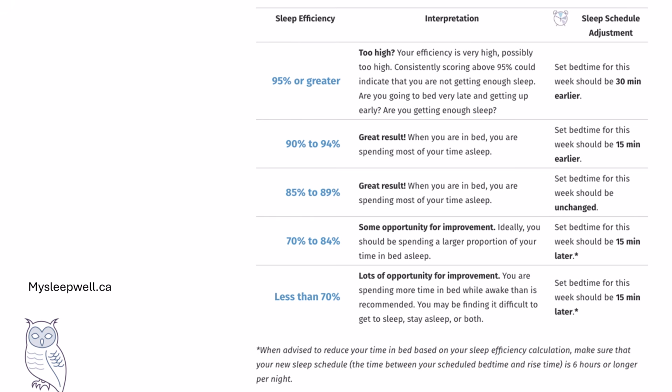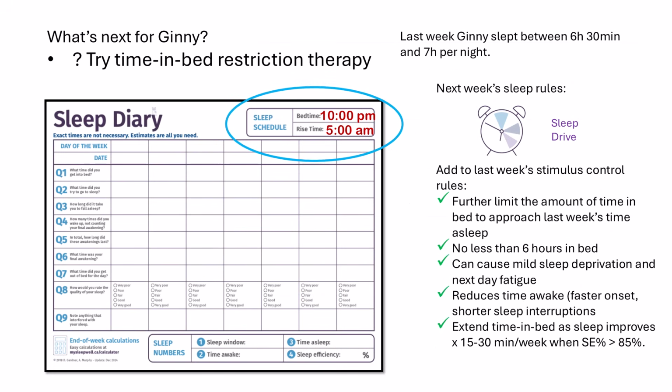And Ginny decided, you know what, I am spending quite a bit of time still awake in bed. I think instead of 9:30 and 15 minutes, I'm actually going to try and push it back to 10 p.m. And so that is something that's fully within Ginny's control. She's looked to say, what does my week look like next week? What do I have planned? Based on the amount of time that I'm actually spending in bed awake, I still think that this 10 p.m. bedtime is probably a pretty safe bet.